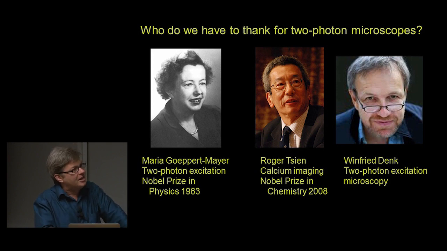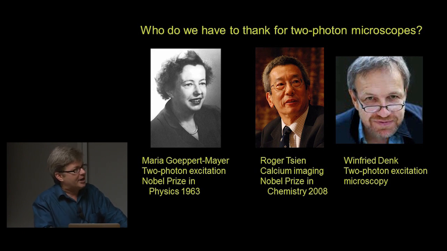Roger Tsien, who really created the field of calcium imaging by engineering both chemicals and then engineering, in fact, proteins that don't only fluoresce, but they get brighter or darker, usually brighter, whenever a neuron is active with calcium. And Roger Tsien also won the Nobel Prize in chemistry, not for this, but he won the Nobel Prize in chemistry just for the green fluorescent protein, along with two others. But he really created the modern field of calcium imaging.